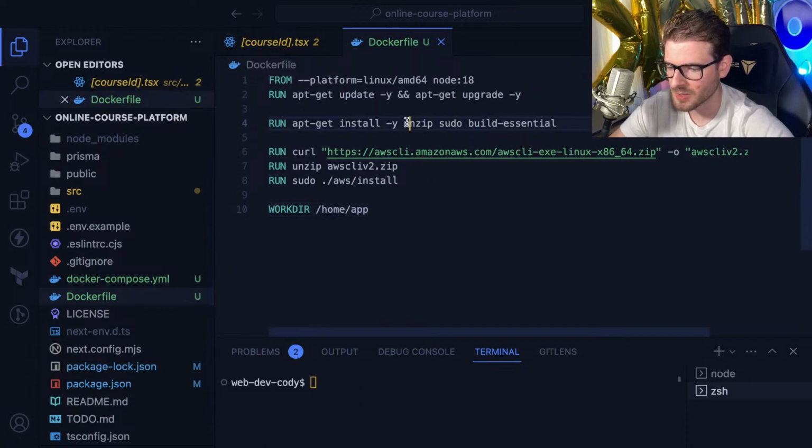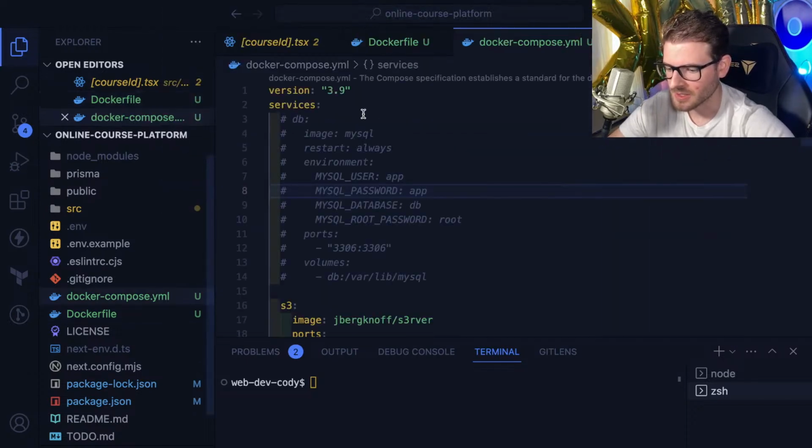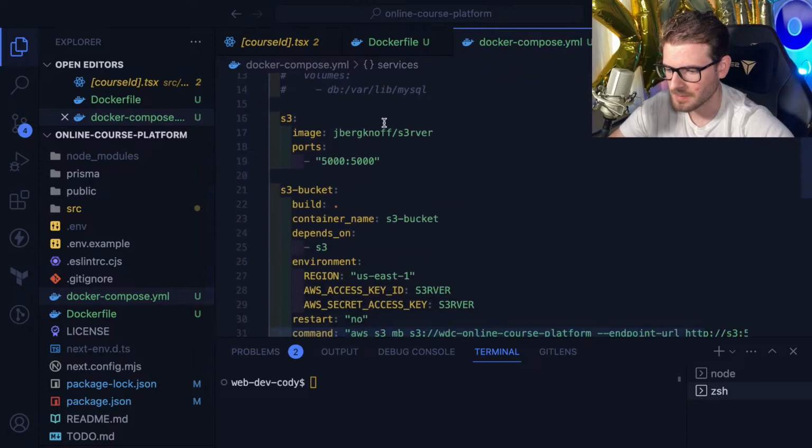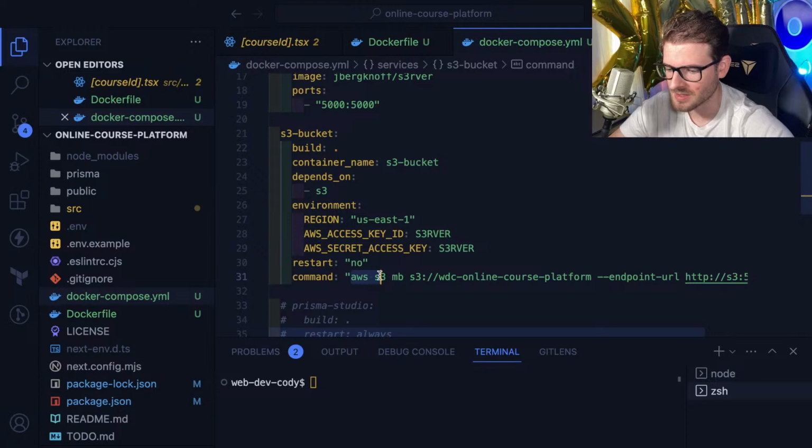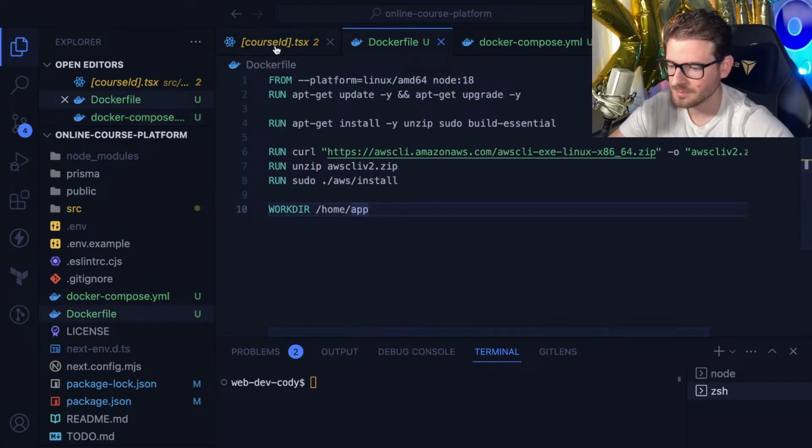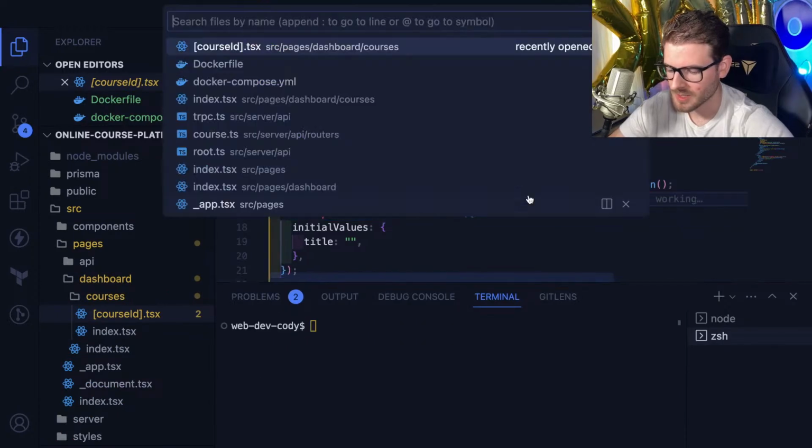And the Docker file is pretty basic. It's just a Node 18 Docker file. It has a couple of things on it, like the AWS CLI. I don't know if technically we even need any of this right now, because if I look at the Docker compose, this is using a pre-existing image, build dot. Okay, it does need that. It does need that, because this is running AWS S3, which is basically a command for creating a bucket. Okay, did that go over everyone's head?